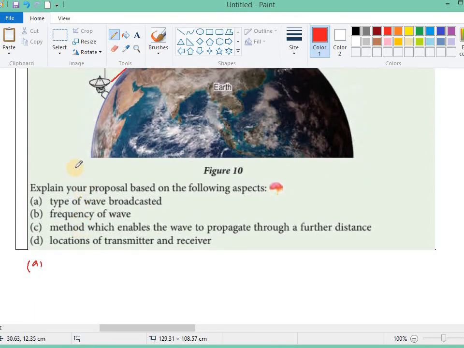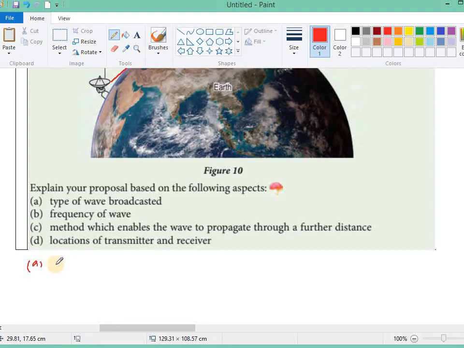For your information, just now we discussed a lot of applications for the different types of electromagnetic wave. You must know at least a few. For every type of wave you must know at least 2 or 3 applications, at least so that you have an impression. When you look at an application, you can think, oh, I think this is microwave or whatever wave. Alright, so type of wave for broadcast, we need to use radio wave.